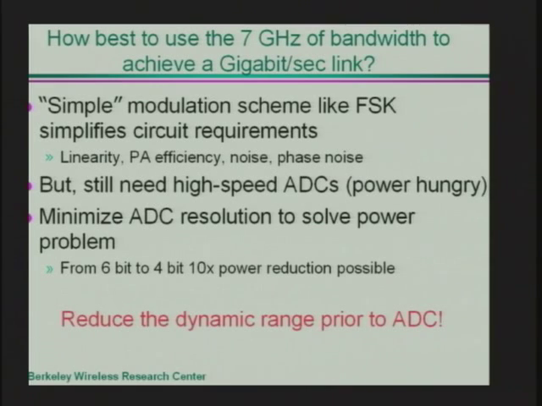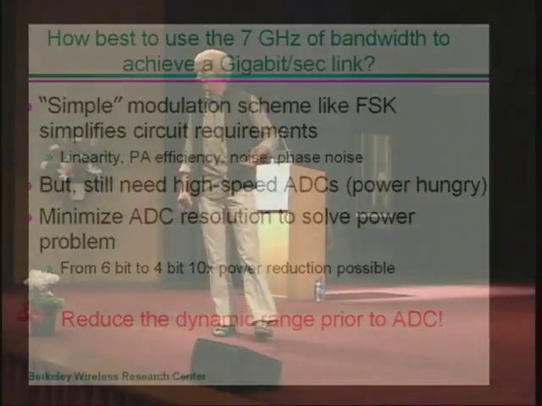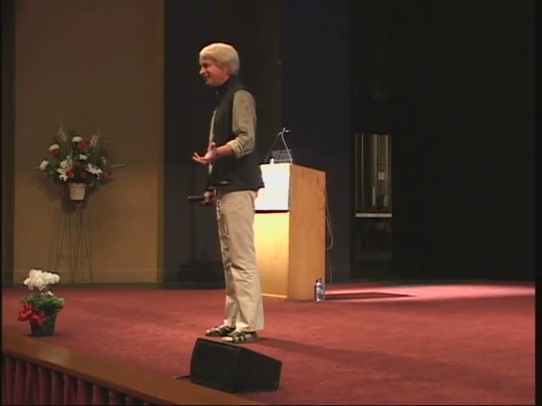Now, some interesting challenges, though. It's not trivial to design those type of things. For instance, one of the things that basically worries a lot of people is the fact that it's still high rate. So if you want to get your data across, you're going to have some power consumption. You might need very high speed A to D converters. A to D converters at a couple of gigahertz with 8 bits or something like that could consume watts. It's not something we really want to do. So A to D converter resolution is an important one.